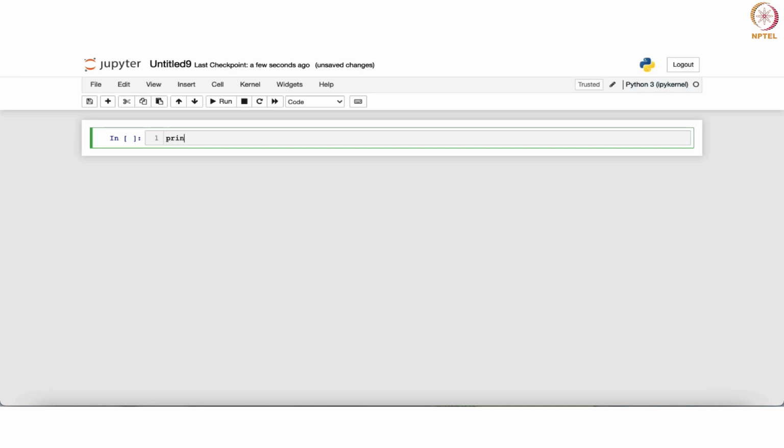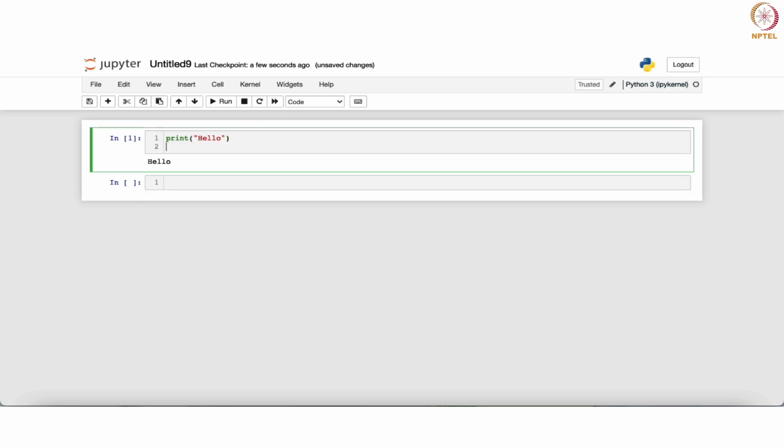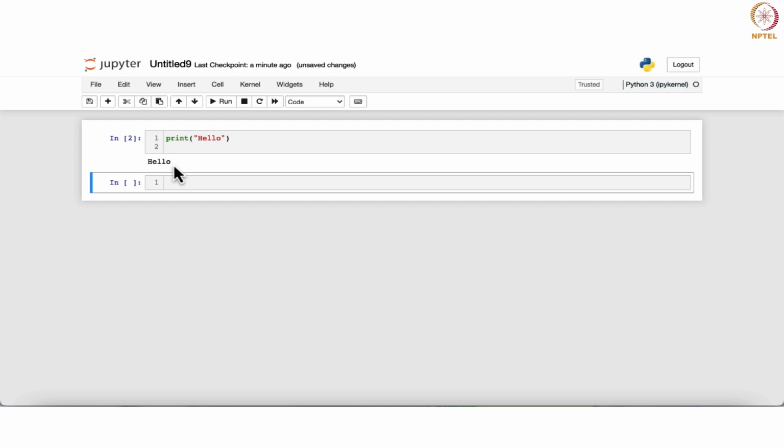Like if I want to print something, then I will write it in double quotes, hello. So you can see that whatever string I want to appear, it will be in the double quotes, and when I press enter, it will give me the answer. Note that if you just press enter, then it will give you a next line. However, if you press shift and enter, then only it will run. So the output will be generated when you press shift and enter together.